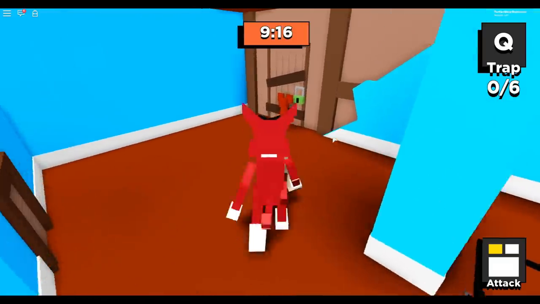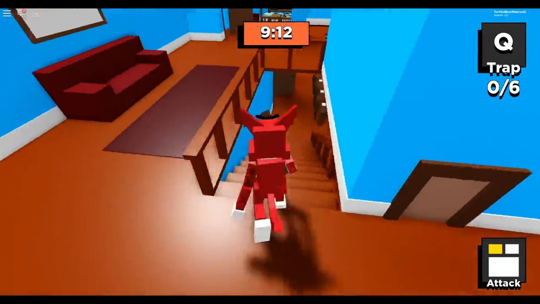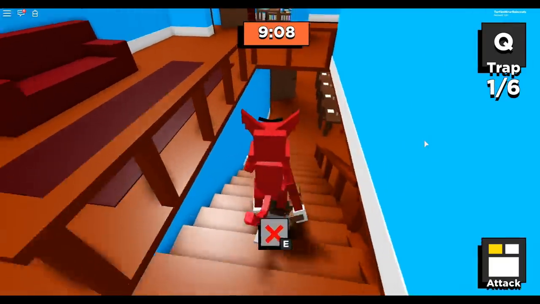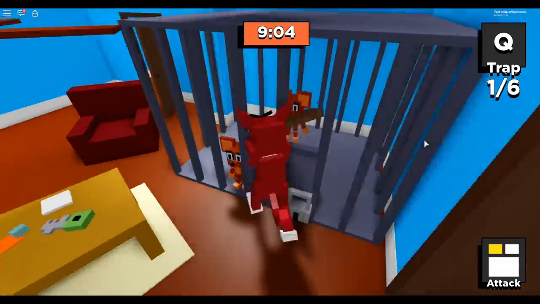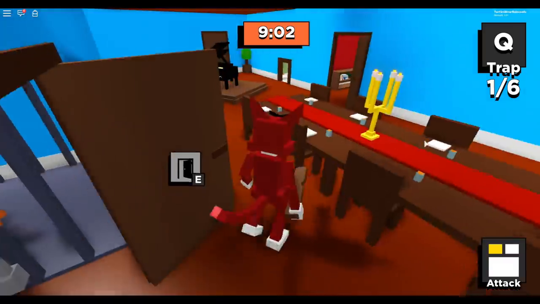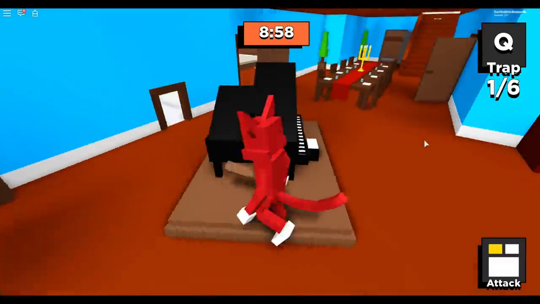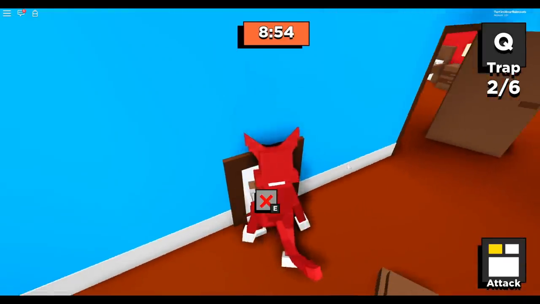Hey, who is this? Got you! Okay, let me try to put this down there. Oh, that's cool! Okay. Got you! I saw somebody over here somewhere. Okay, I'm gonna put traps. This is a smart move right here. Put a trap right there. There we go. Right there.